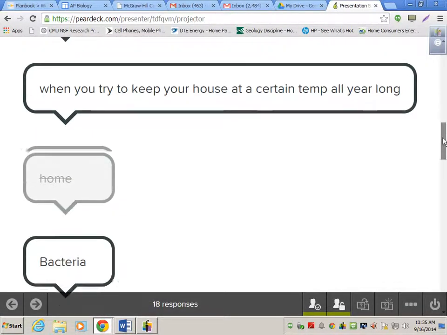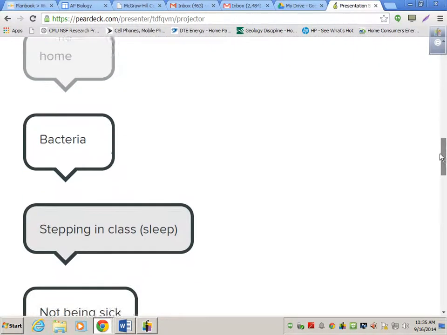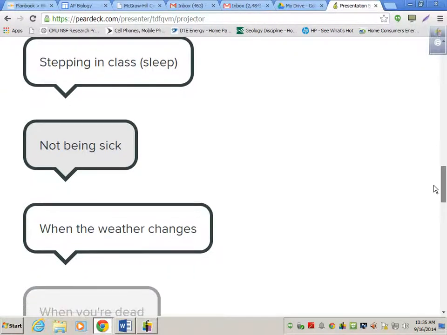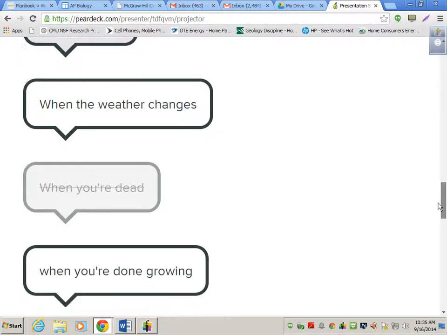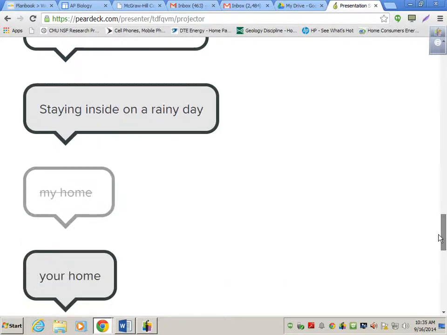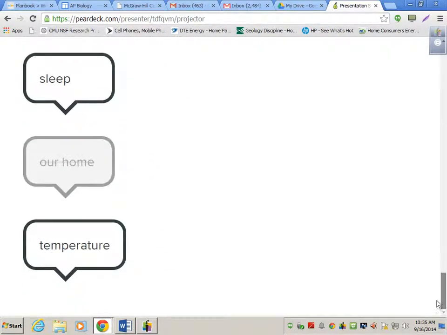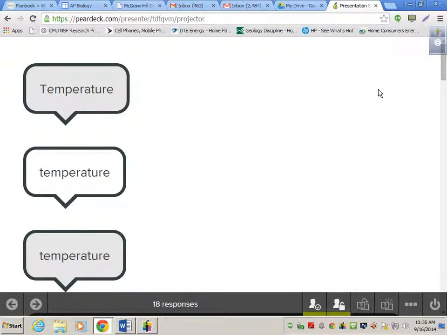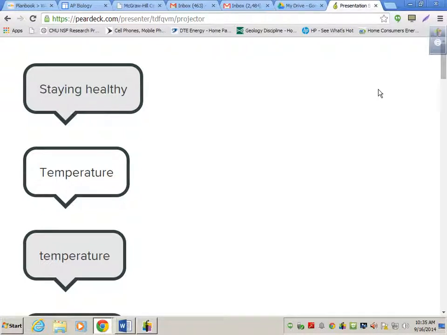If you're thirsty, you go get a drink, that'll work. Okay, house a little bit. Sleeping in class, I don't get that. Not being sick, I get that. Body temperature, yes. Temperature, okay. So I see temperature being used a lot, and that's a good one. That's an easy one for us to relate to, because we all get hot and we all respond to heat in some way, shape, or form. If we go outside and it's cold, we shiver, right? Our body makes friction. We make little goose pimples to get warm, and close our sweat pores so we don't release heat. So that's a good one when we think about that.